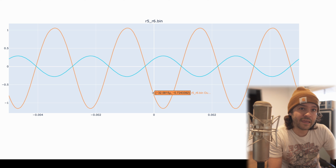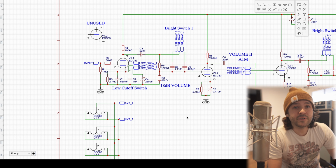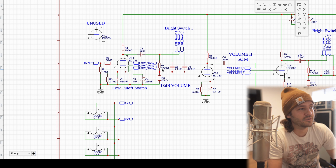So we've got all the gain and character of that first tube, but now we've knocked it back down again so we can hit another stage of amplification and tone shaping after that. So we've verified the input, we've probed between C3 and R5, and then we checked out that voltage divider.